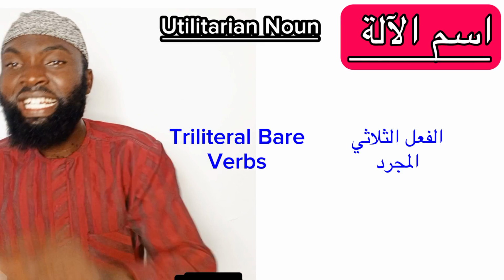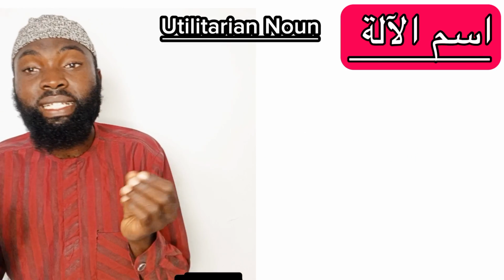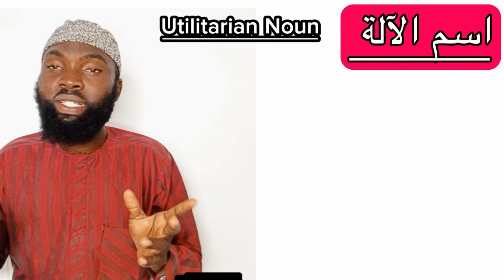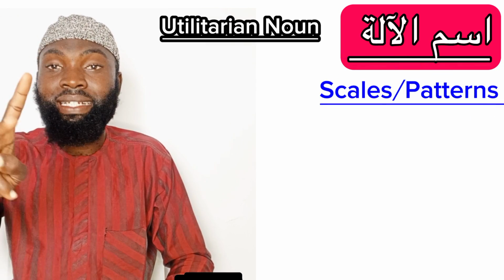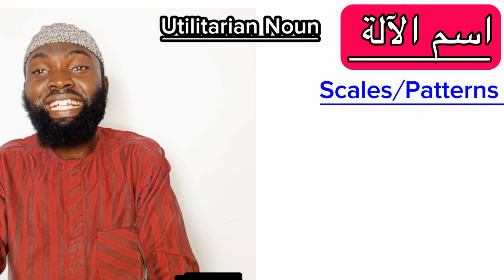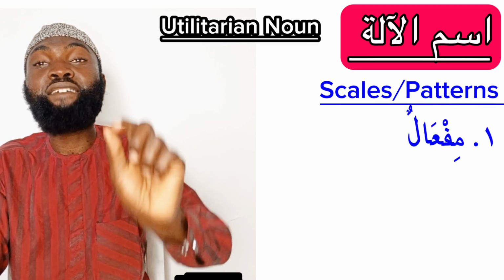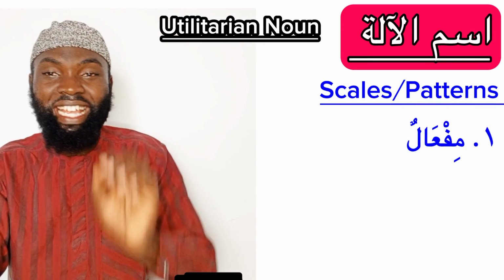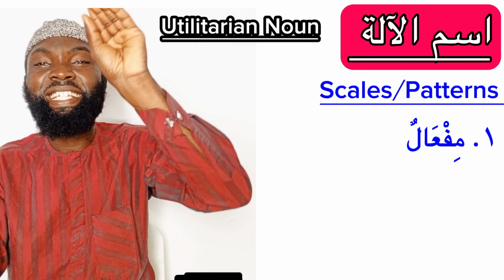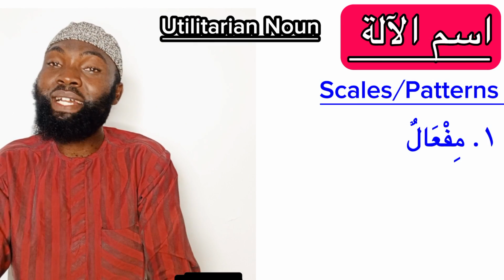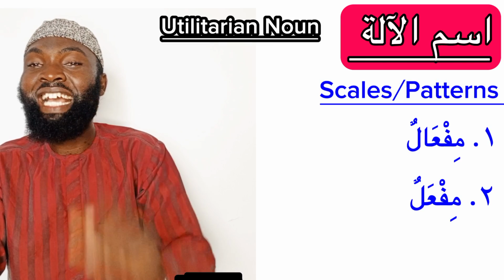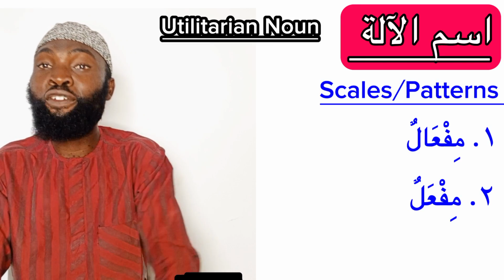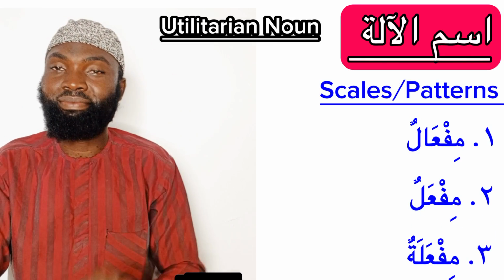The second note is that these utilitarian words, these words which represent tools, are formed under three different patterns. The first pattern is the pattern of mif'alun. Again, mif'alun. This is the first pattern. And the second pattern is the pattern of mif'alun. And the last pattern is the pattern of mif'alatun.